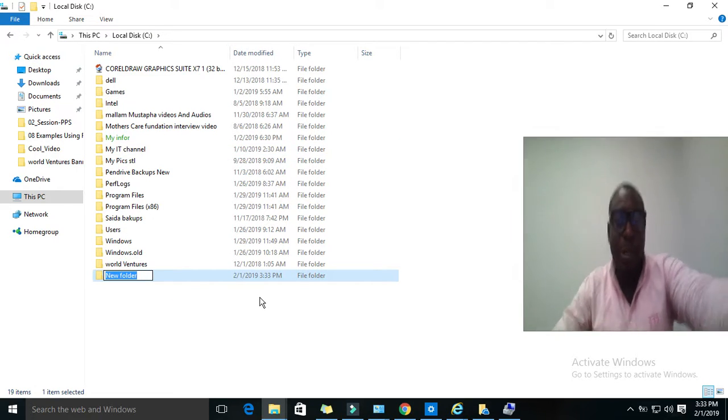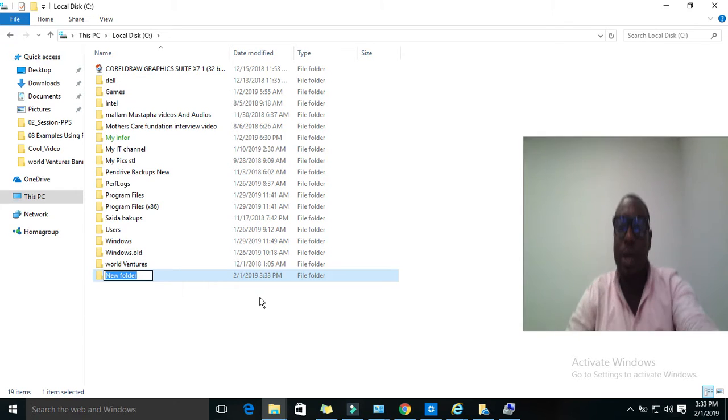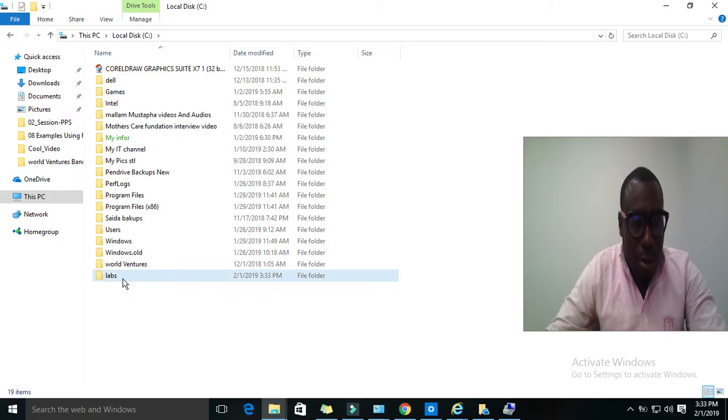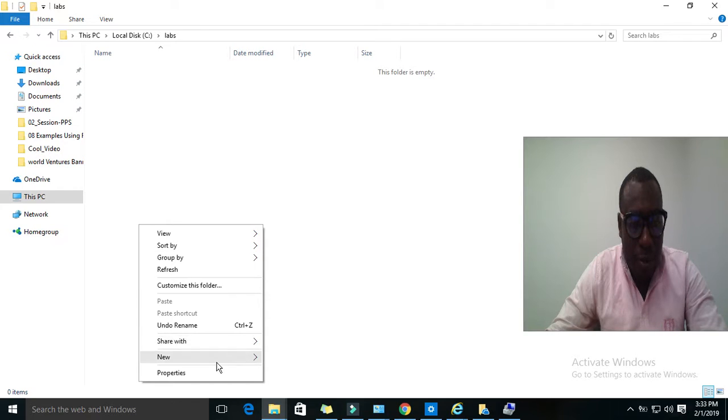Then I'll place some information inside it so that we can secure it. In the new folder, maybe I'll call it labs.